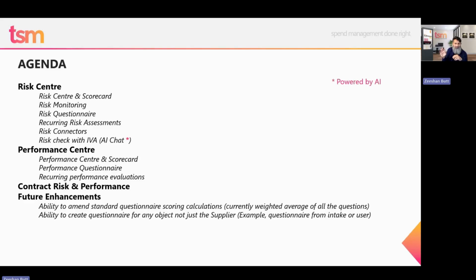It could be a very small questionnaire, extra fields that you want to capture as part of the onboarding, or extra fields that you want to capture as part of the contract, maybe negotiation. You can just create a questionnaire, and you are all familiar with how you create a questionnaire, and the system does not restrict you to only sending that questionnaire linked to a supplier. It could be linked to a contract. It could be linked to a user even. You can maybe ask your users within the platform to answer a questionnaire. It doesn't need to link to a supplier object, which I think will be a very useful change. And you can use the questionnaire not just for suppliers, but for many other options out there.